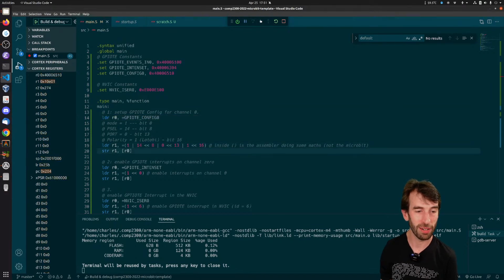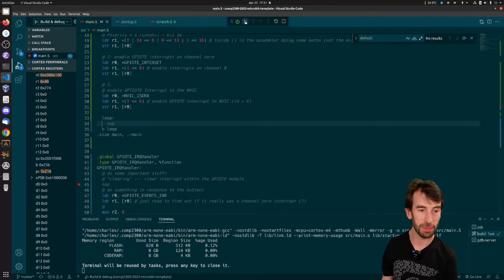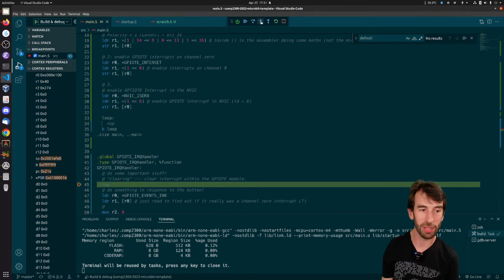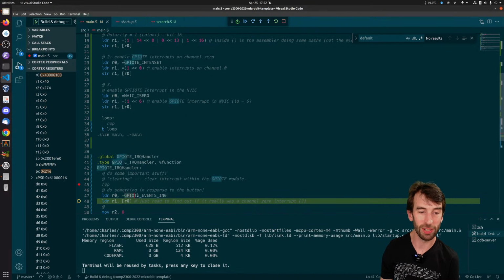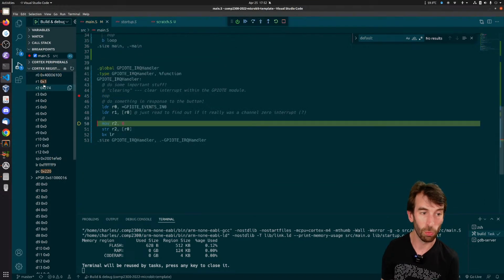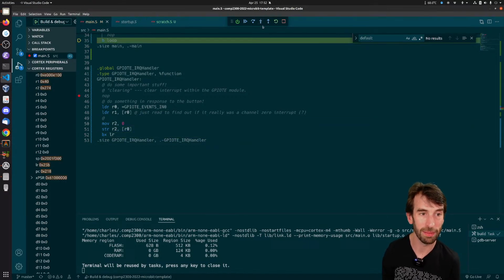So we go down here in my program. I'll just press play. I'm in the NOP loop at the moment. Press play again. Click my interrupt. And now I'll run this code I've got here. I'm going to load up the value of this register here, GPIOTE events in 0. It's a 1, so I know that really was because I clicked the button that triggered events channel 0. Then I'm going to clear it out and go back into my program.